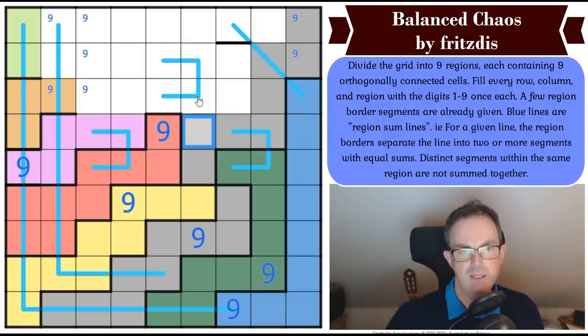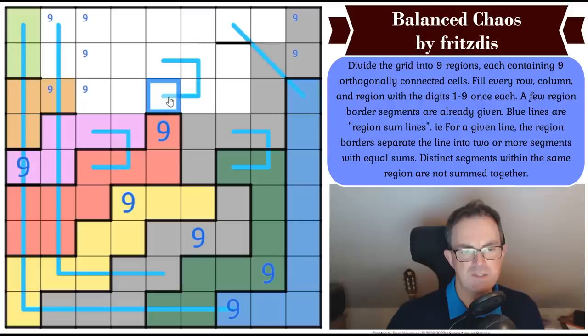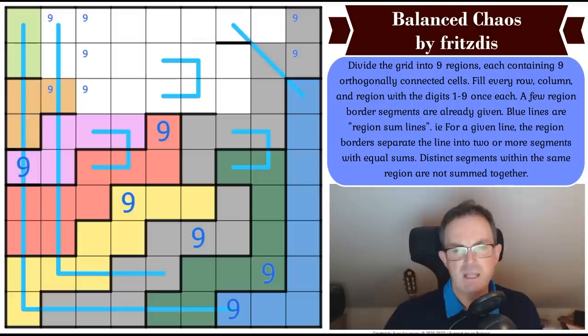Now, I don't think that can be grey. Because if that's grey, it's going to split this horseshoe up. And that's going to be a single instance, which will be the same digit as this. So grey does not come up there. So grey's final digit then, let's think about that. Grey's final digit is either this one, or this one. So what colour is that one then? Is that green?